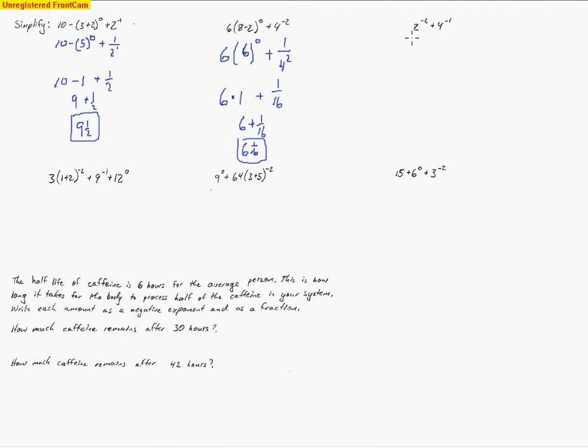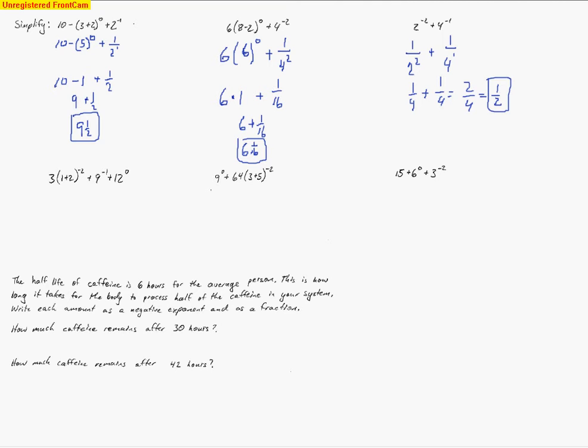So the next one, I just need to take the reciprocal of that negative exponent, which makes 2 to the second, so it means I have 2 2's left in the bottom of the fraction. Here I just have 1 4 left in the bottom of the fraction. Well, 2 times 2 makes 4, and 4 to the first power is also 4. So I have 1/4 and 1/4 gives me 2/4, which ends up equaling 1/2.